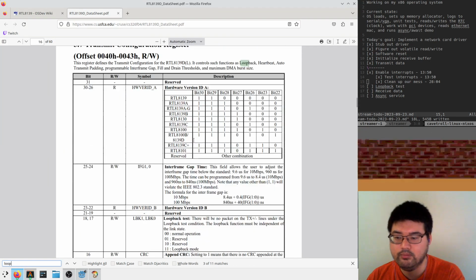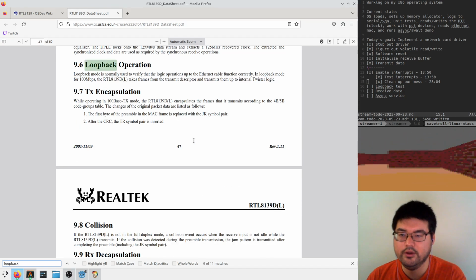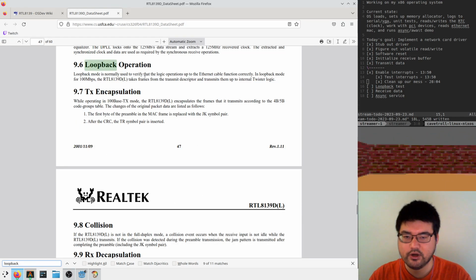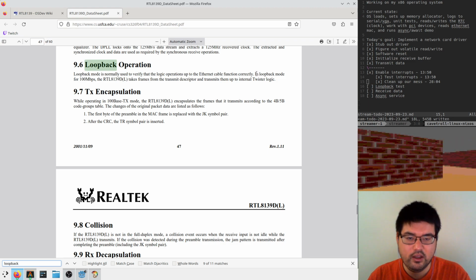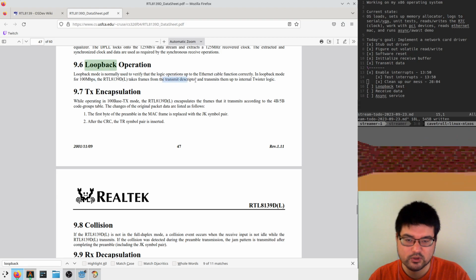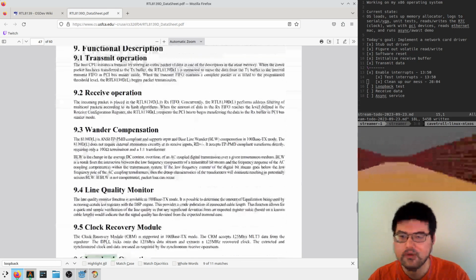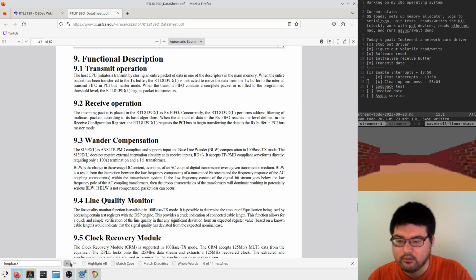So let's look up loopback. Loopback mode is normally used to verify the logic operations of the Ethernet cable functioning correctly. In loopback mode, for 100 megabit per second, it takes frames from the transmit descriptor and transmits them into the internal twister logic, which I assume means it comes back. Or else it wouldn't be called loopback, right?